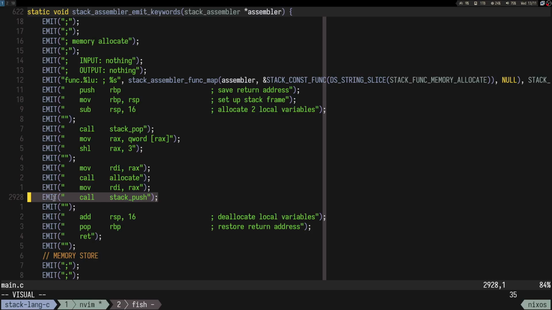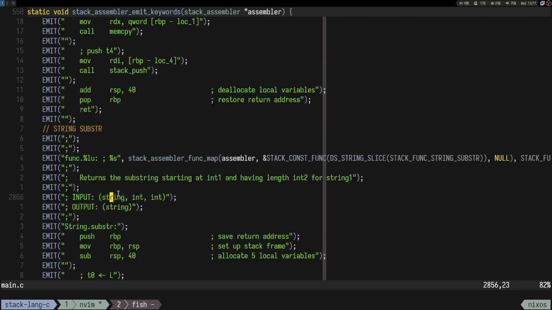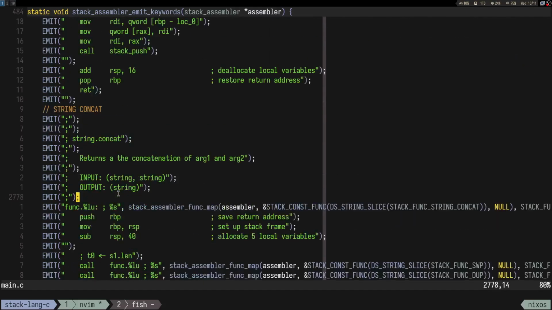So maybe it's like int push here instead of stack push, right? We consider the result of allocate to be an integer, so it's more stack-like. I think I'm gonna try that.